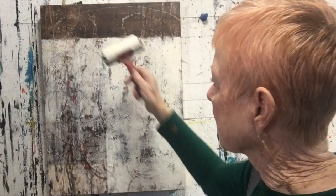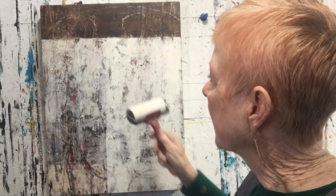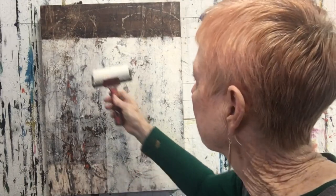So, see you shortly. What I've decided to do is to cover it up with white again, or warm white, because it was just too much going on. I wanted to settle it down a little bit, and then I'm going to go back in and make more marks, but there's not going to be quite as many.